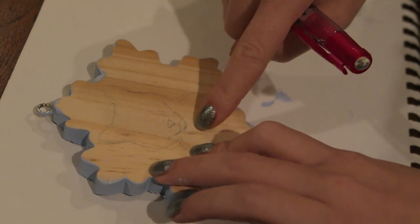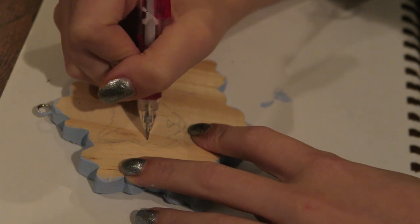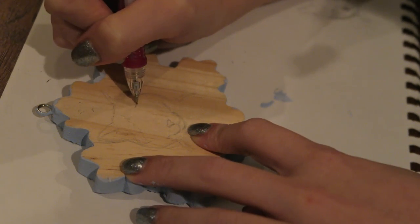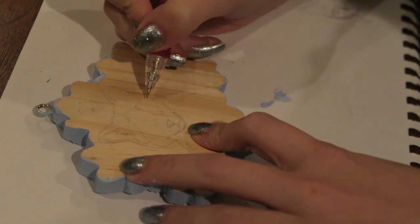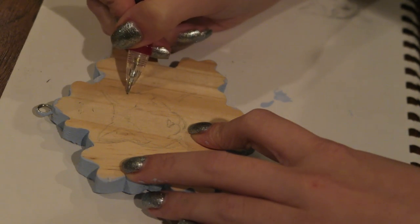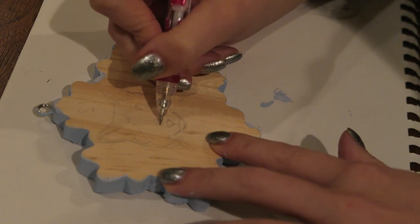And then I'm going to do the bow right here. Has color about until here, and then it switches over to white. It goes a little bit further on this side. It actually goes over his eye. And his eyes are quite large in this picture.